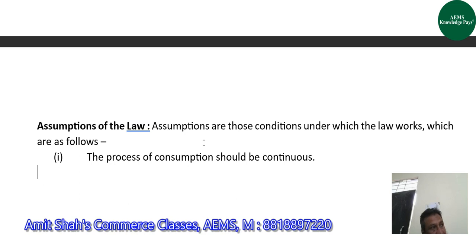But if the consumption is not continuous, the first unit of samosa you have in the morning, the second in the afternoon, the third in the evening, right? Then the law may not work. Maybe because in the afternoon you were hungrier than in the morning, and because of that, the second samosa gave you more satisfaction than the one that you had in the morning. So there should not be a significant time gap between consumption of two units of the commodity. So the process of consumption should be continuous.